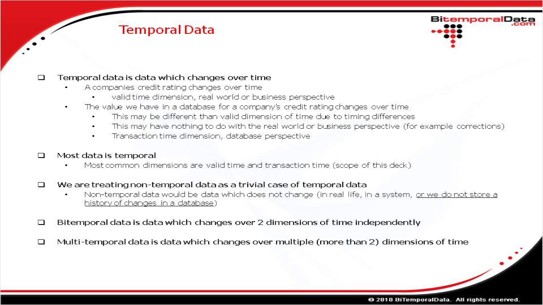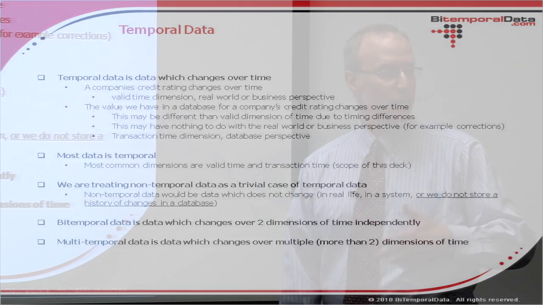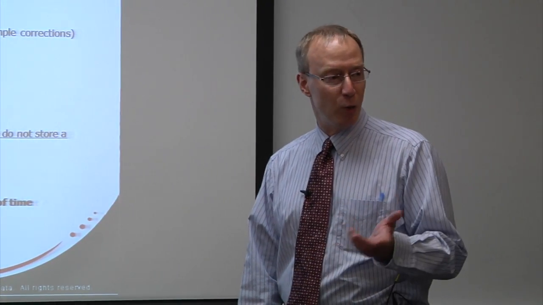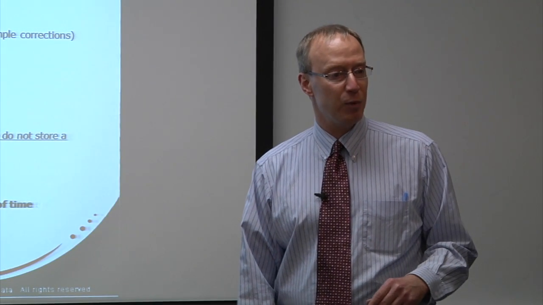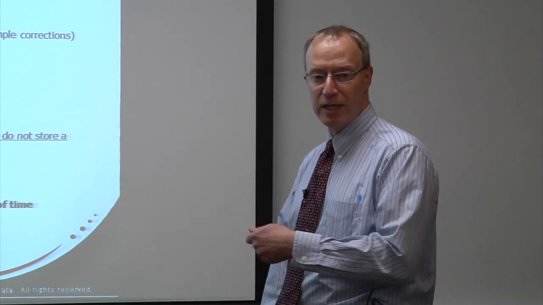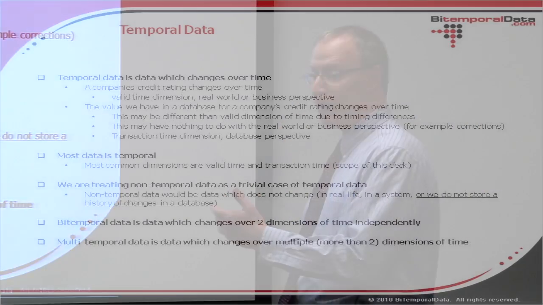Another way that data changes over time is that the value we have in a database for a company's credit rating may change over time, and that may not change in sync with what's going on in the real world. There might be timing differences — we may change the credit rating in the database midway through a quarter, or be off by days or minutes. Sometimes data changes in this fashion have absolutely nothing to do with the real world, for example if somebody makes a data entry error. This dimension of time — how data is changing in the database — we refer to as the transaction time dimension, or the database perspective.